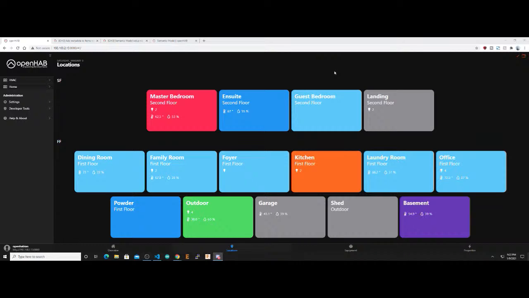I'll be watching chat as I go through the different aspects of openHAB 3, and if you have questions, we'll try to answer whatever we can together. So openHAB 3 just recently came out. The official version was just released over Christmas. So it's pretty new to everyone, including myself. I am still learning all the ins and outs and the bells and whistles, and I'm very excited with it. I like it a lot.